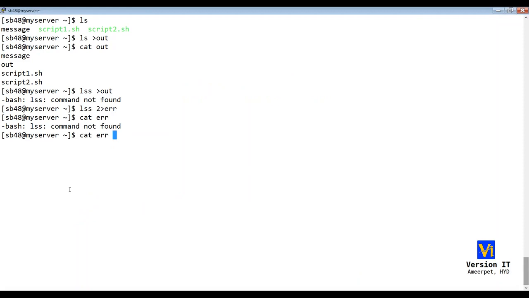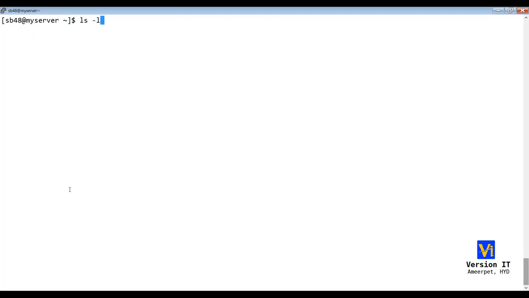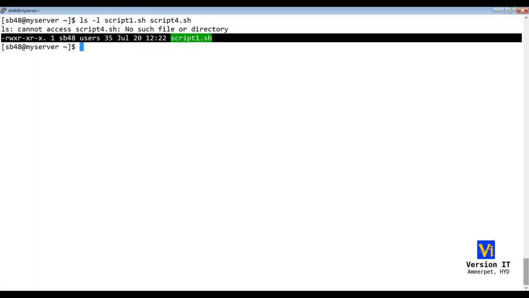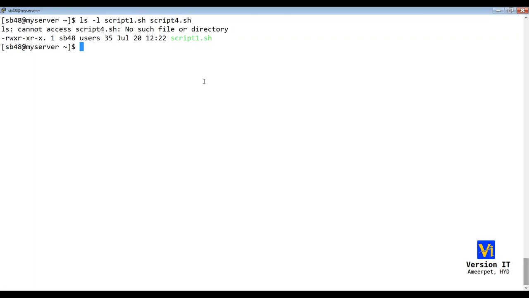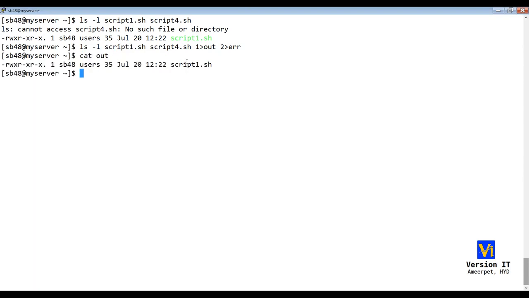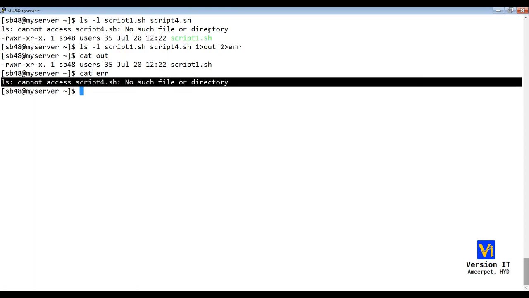So assume you have a requirement of getting the output and error to different files. What I will do is take the ls command. So script1.sh, script.sh. This ls command is going to give you both things: one is output and one is error. Where the file exists, this is an output. Where the file doesn't exist, this is an error. If I would like to redirect the output to a different file, I'll use one redirect, or if you don't use one also, that's fine. And if you would like to redirect the error, redirect to error. So if you see cat out, you'll see the line where the output is, this line, whereas cat error, you'll see the error line, which is this line.